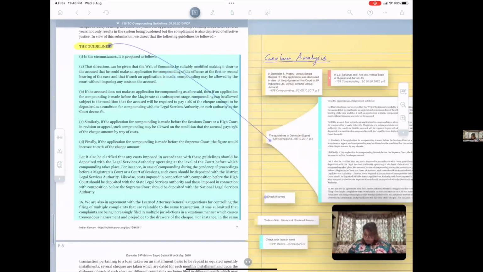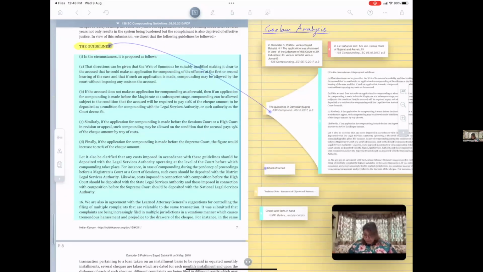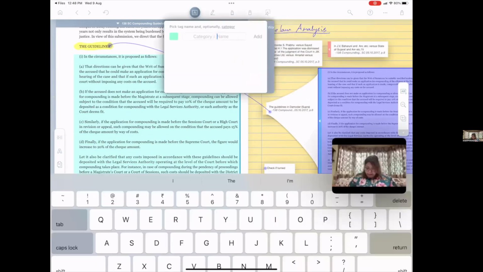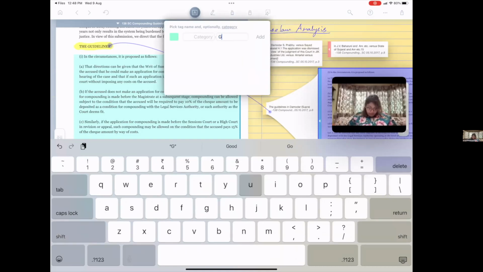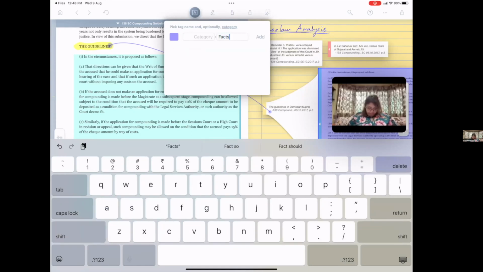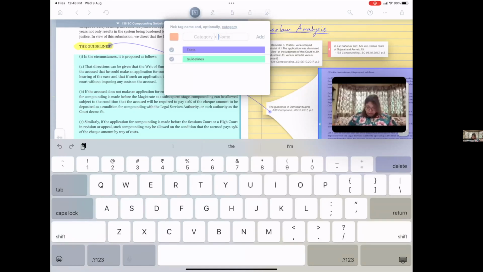You can also use tags if you're more familiar. So let's say I want to create a tag for these guidelines separately, then I can just call them guidelines. I add that. And let's say facts is another tag.